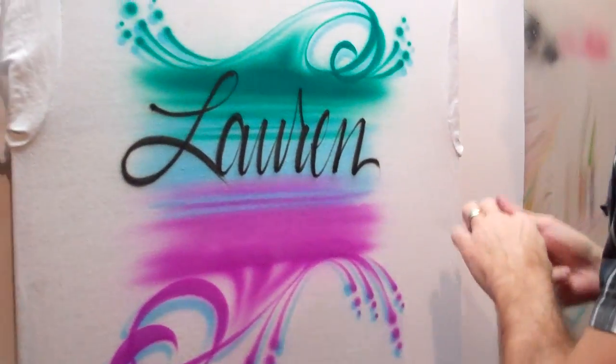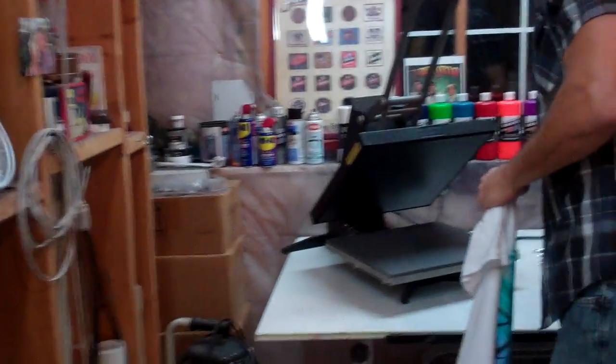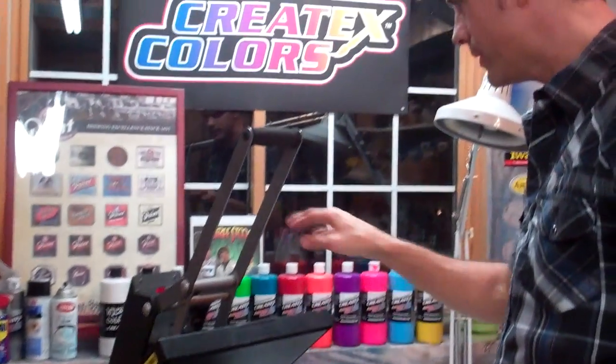Alright, so now I want to take this over, show you real quick. I get a lot of questions on how to cure a shirt. Okay, so what I've got set up over here, I have my clam style heat press. It's set to 375. Createx likes you to, or at least I recommend 325 for 15 to 20 seconds. I like to do 375 for about 15 to 20 seconds. I find that I get great results from that.